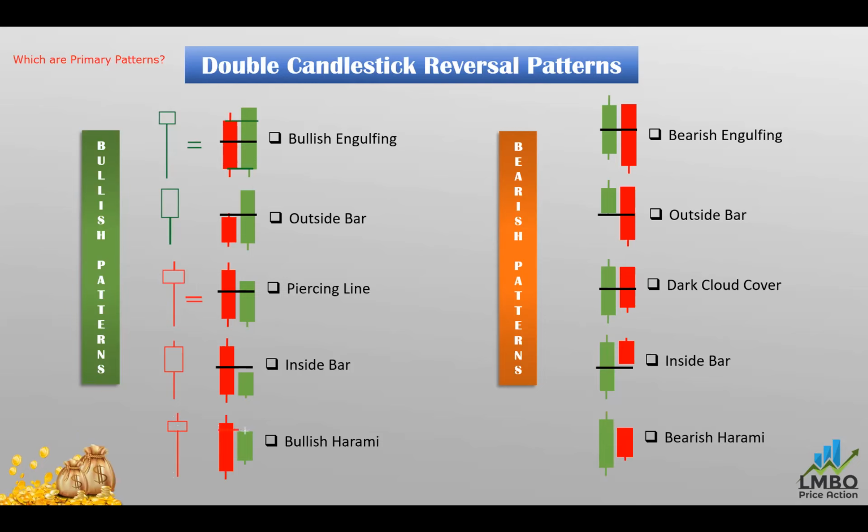Only the upper level of the body will be counted, right? So don't confuse that a lower body is not a jump. It means it filled this one. The jump of the open price means it is filling this gap, right?